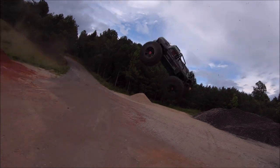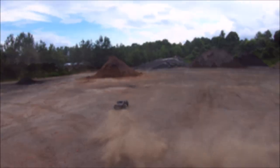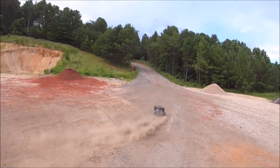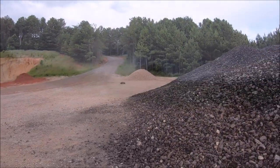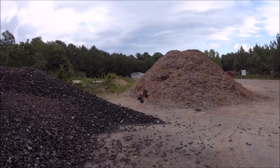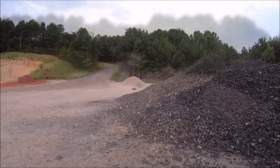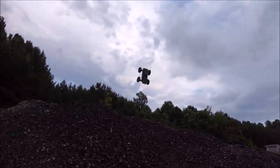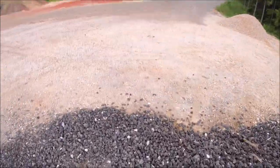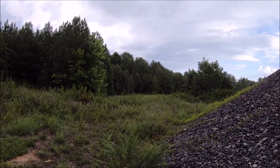Looks like I'm dragging that wing. Oh, that was completely blind. I have no idea where that went. Sounded pretty rough. Oh, she's still on her feet.